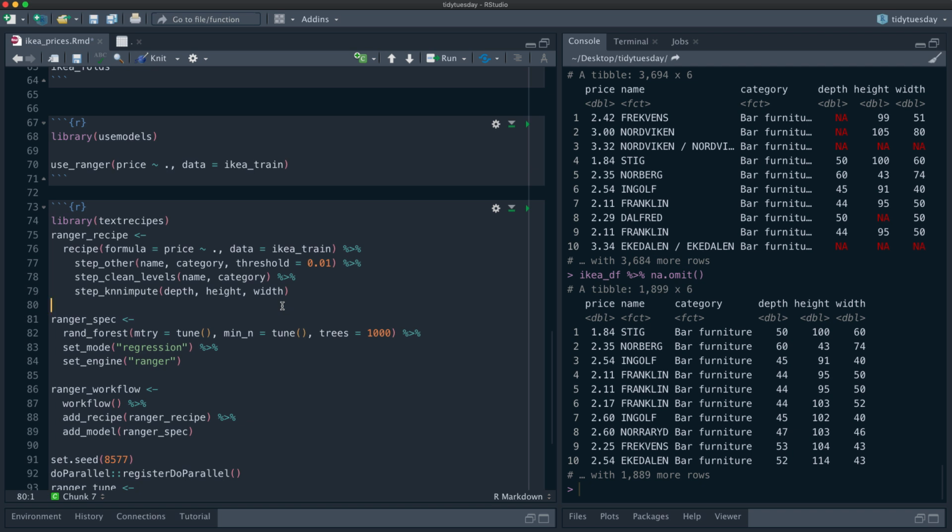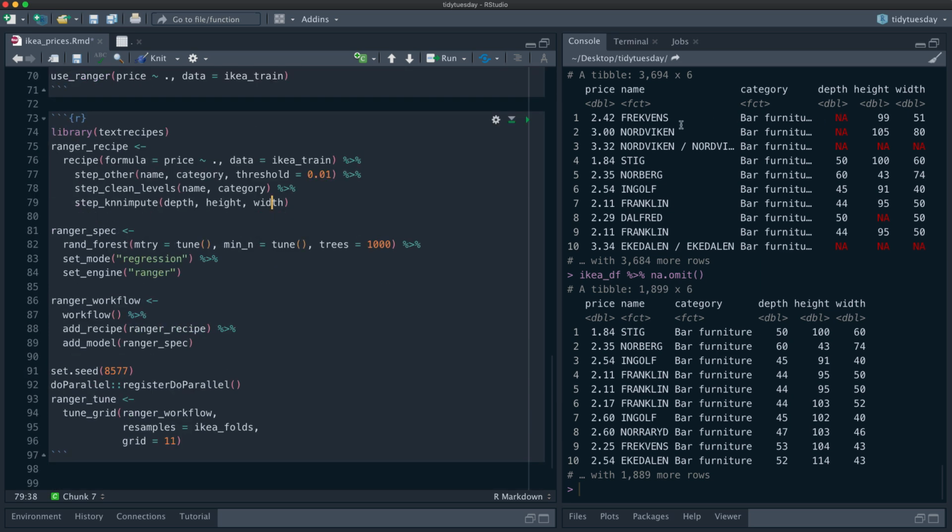So I can impute the missing values for depth, height, and width based on the other values. This doesn't add any new information. It just fills in the information based on a k nearest neighbors model, so that I don't have to throw away all these values.